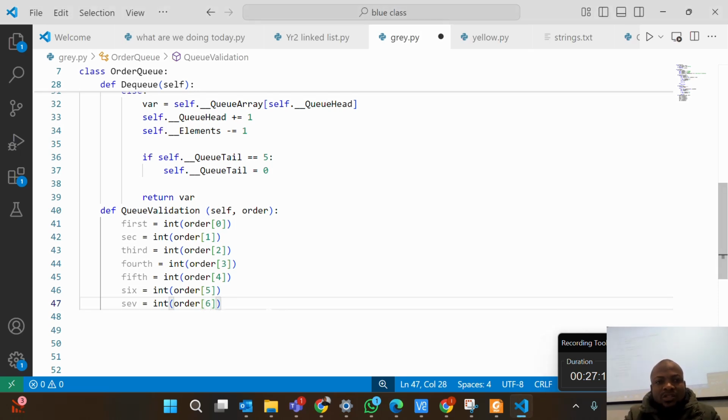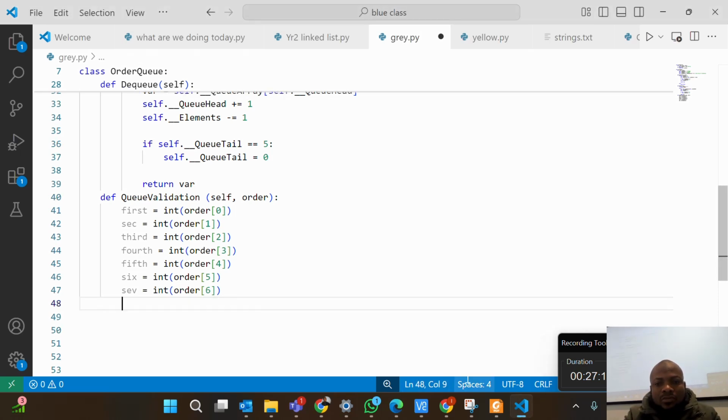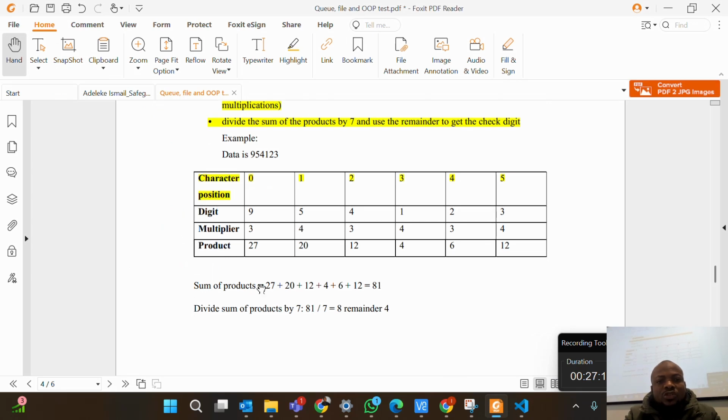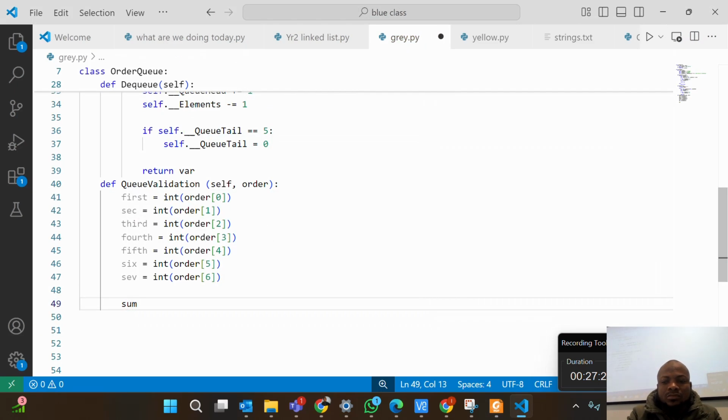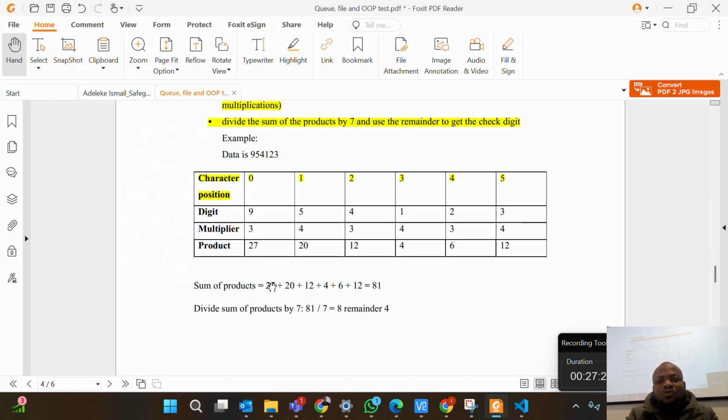Then we'll now calculate what? The sum. According to this, it says the sum of products. That is, you multiply each of them by the multiplier and then add together. So you write that sum is equal to, it's even simple, 27. What is 27? 3 times 9. And 9 is at what?